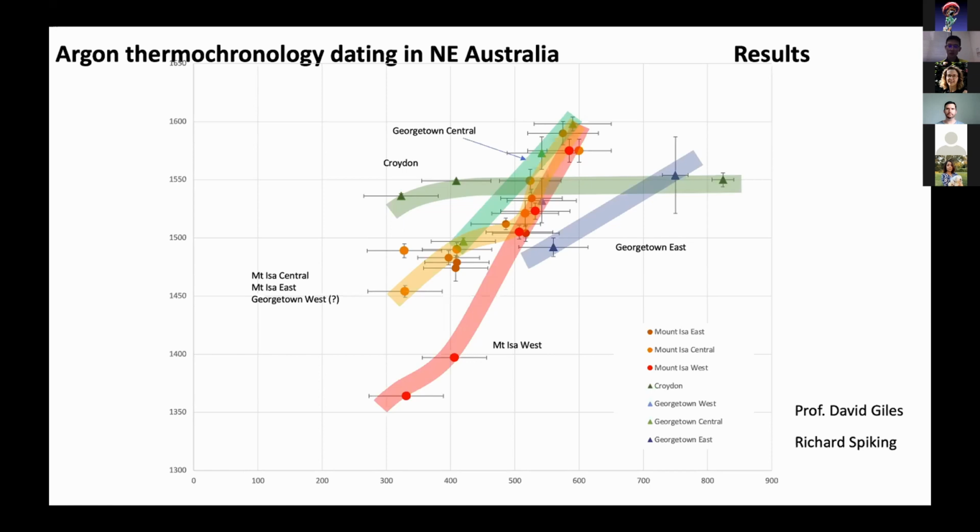Does this mean the cooling is strongly associated with the granite intrusion? Not necessarily, because in areas like the central belt of Mount Isa, there's no 1.55 Ga granite intrusion, and the granite is pretty far from the central belt. It's also cooling at exactly the same time, and in the western belt as well. So some bits are related to the granite cooling, but most of them are not.